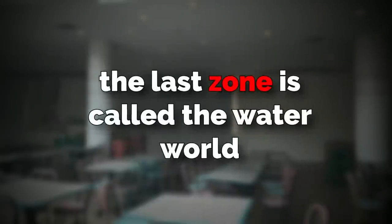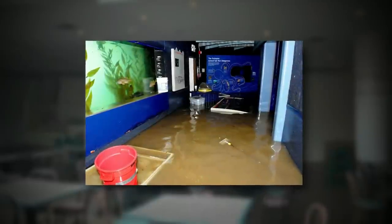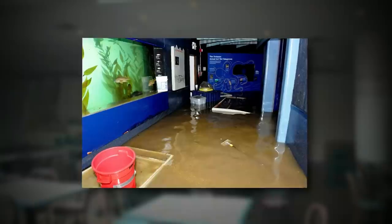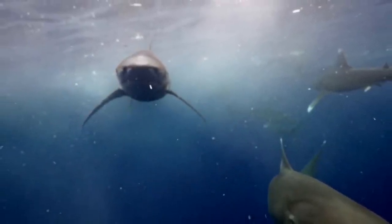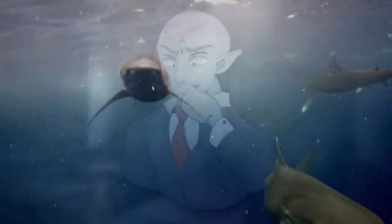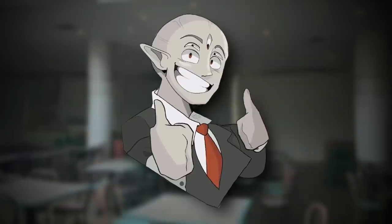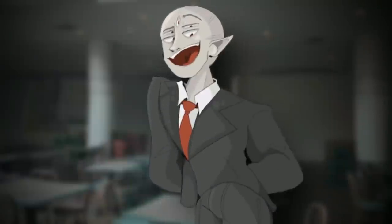The last zone is called the Water World, and it's pretty much exactly what it sounds like. After someone watches the video, the level floods from an unknown source, the aquarium creatures all get set loose because the water rises up and they can swim out. There are also unknown fish creatures swimming around the level, and sharks that would normally be aggressive are now aggressive towards you since they're out of their tanks. The flooded Water World is extremely dangerous.